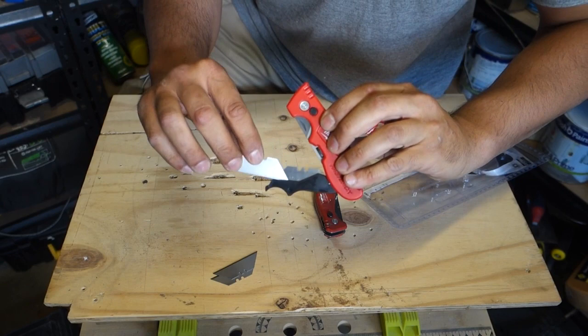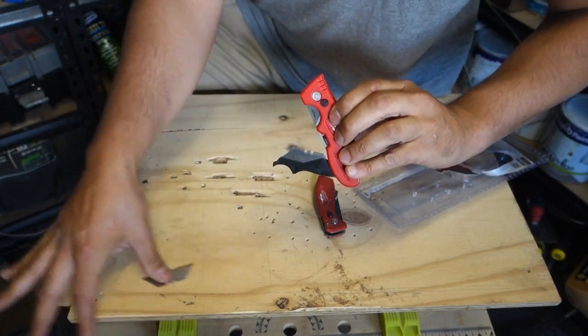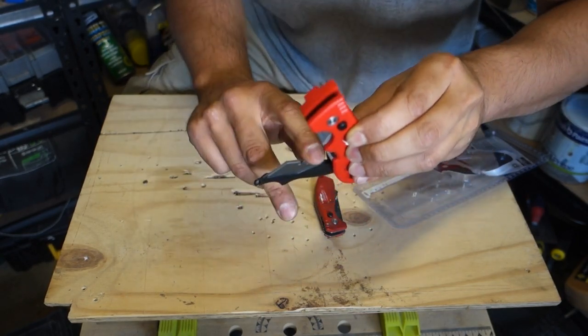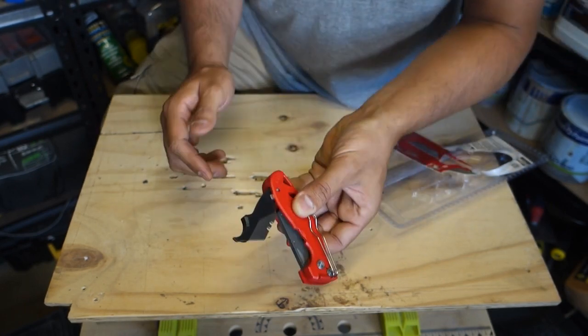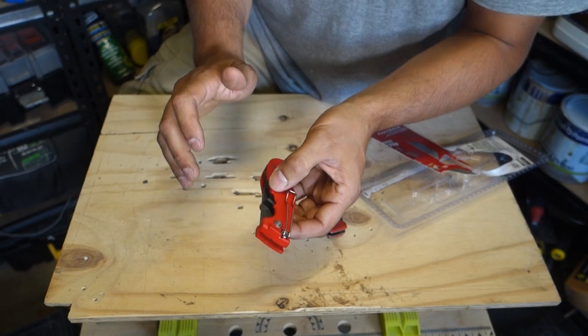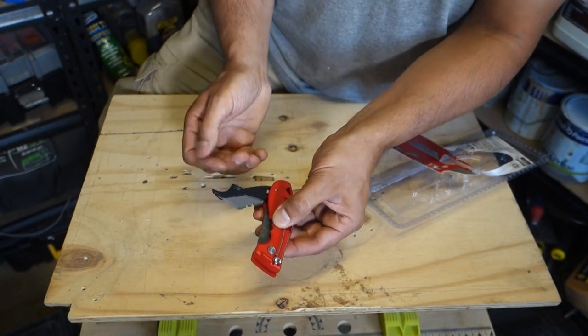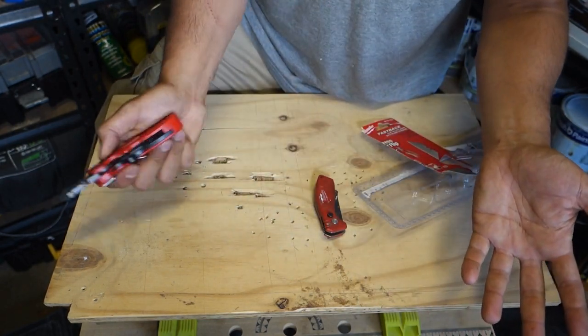We can load up our second one. Third one, and our fourth one. So it's a nice tight fit in there, which means that the blades are going to stay in position and it's also magnetic. Would have been nice if this had another locking feature so that if I did need to open it, it'd be like a safety feature. I could press the button and then open it up and not have any chance of this opening up while I'm trying to flick it.